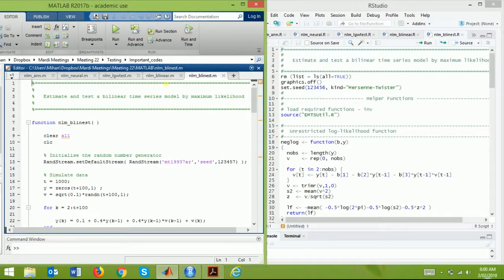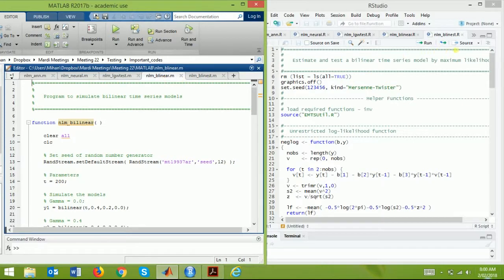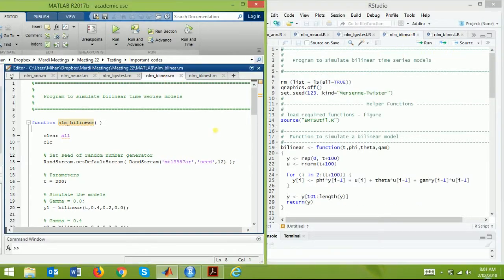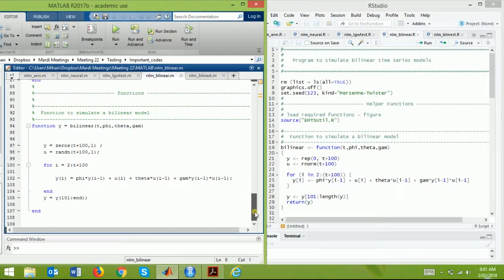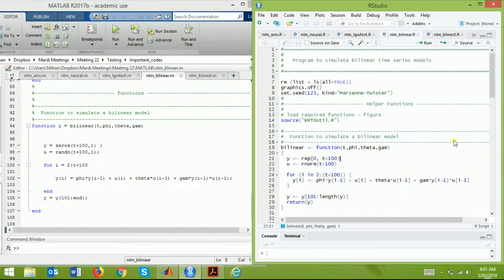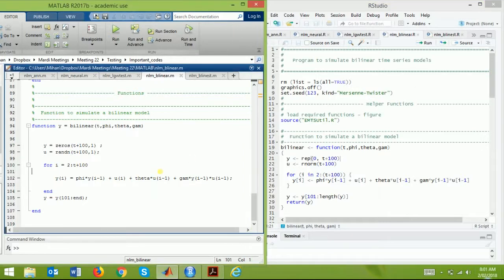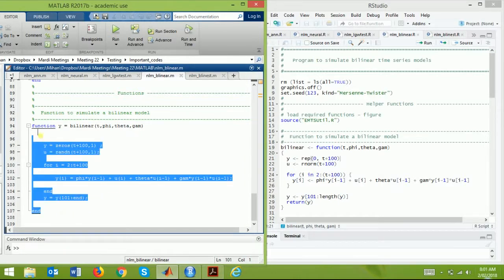So let's see, it's going to be fun. First, the bilinear equation, right? Now there are 2 scenarios here. We are obviously doing random number generation. You might have stock market data on which you want to apply this, whatever we are going to start. So first, this function is for simulation. If you have data already, you might not need to simulate your data.